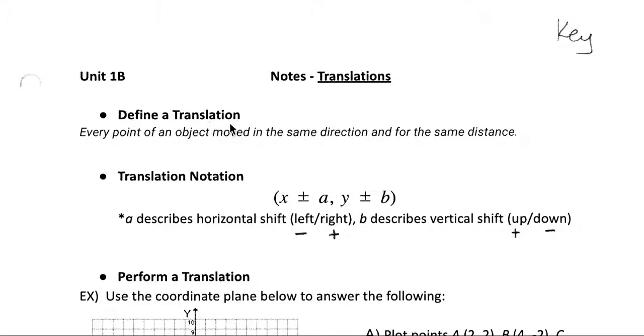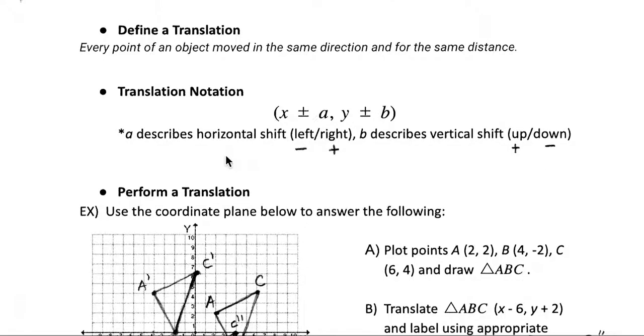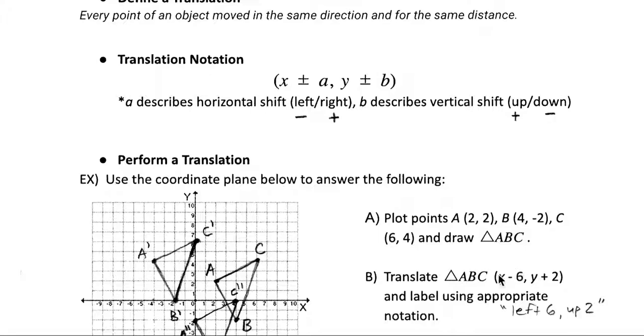Or in other words, we're just sliding or moving points. So we can either move left, right, or up or down. The way that we know which direction we're moving is we're given some notation. Normally we'll see this as x plus a value and y minus a value, or it could be x minus a value and y plus a value. Those pluses or minuses will change. The a and b will be represented using a number. So we can see an example down here that we're about to do. We'll have x minus a number or y plus a number, for example.